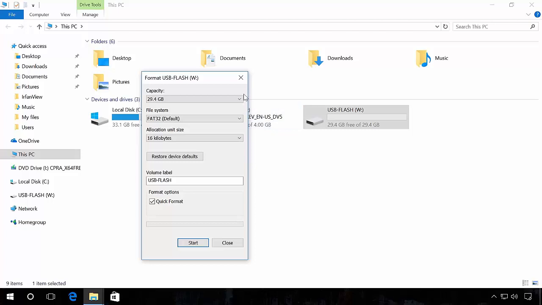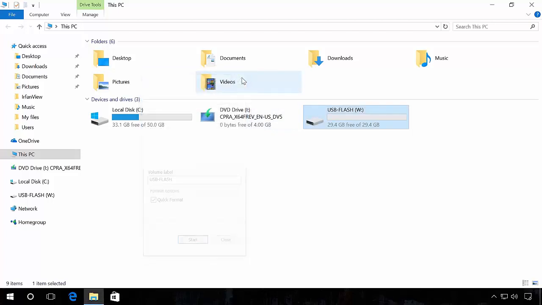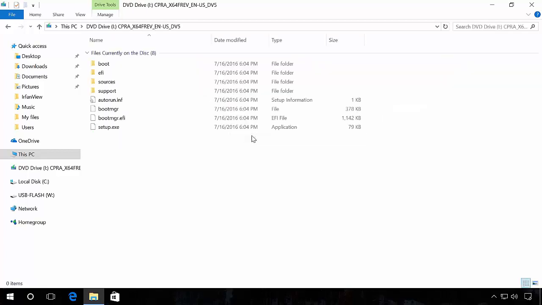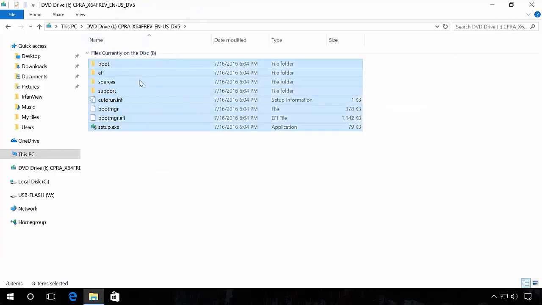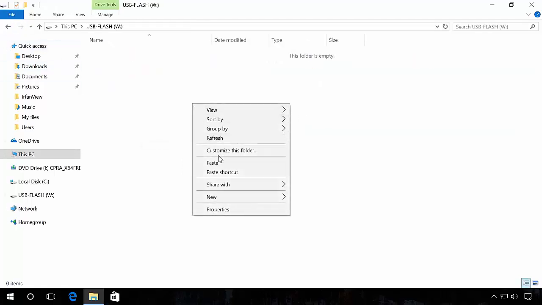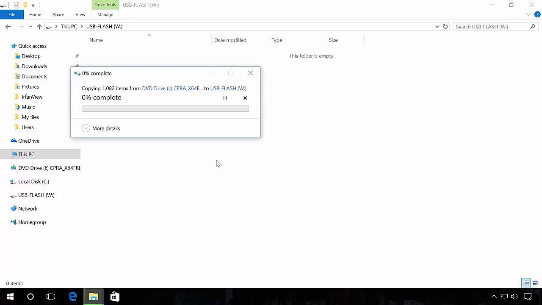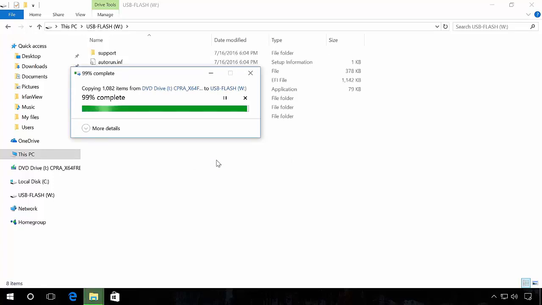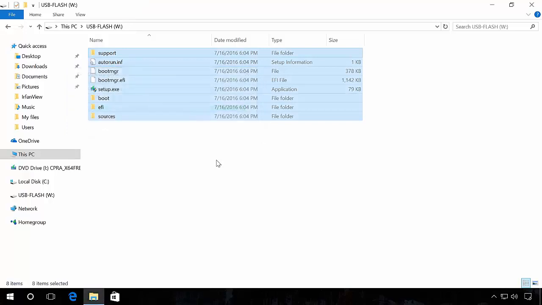After that, use the Explorer to open the disk or ISO image containing the installation package. Copy image files to the flash drive and wait until it is over. When the copying process is over, your boot flash drive is ready. Then restart your computer, go to UEFI, set the computer to boot from the flash drive and install the operating system you need.